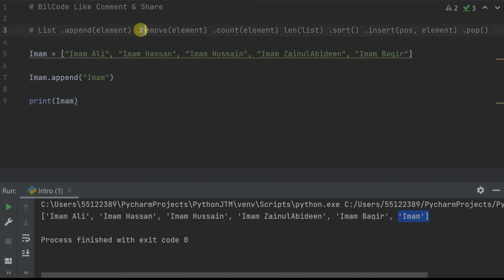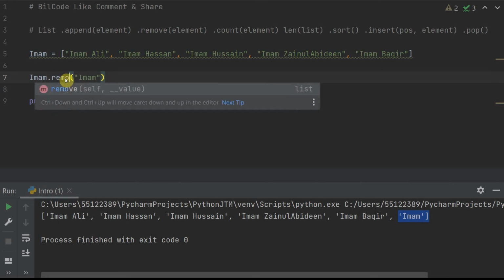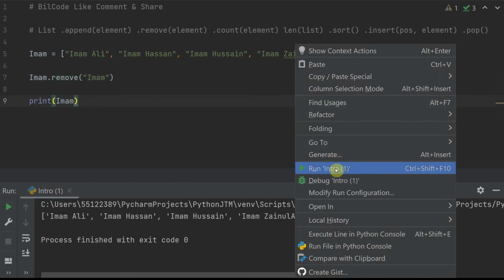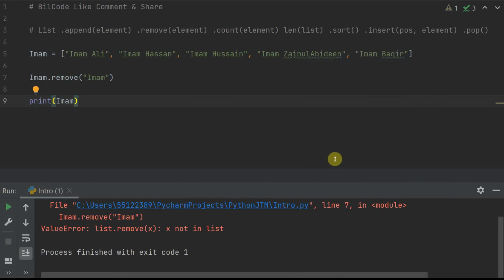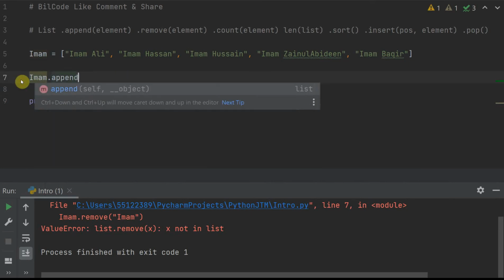One is the remove function, which is just writing remove instead of append, and then running this. Oops, it says x is not in the list. Oh yes, sorry, I need to add it first, imam.append.